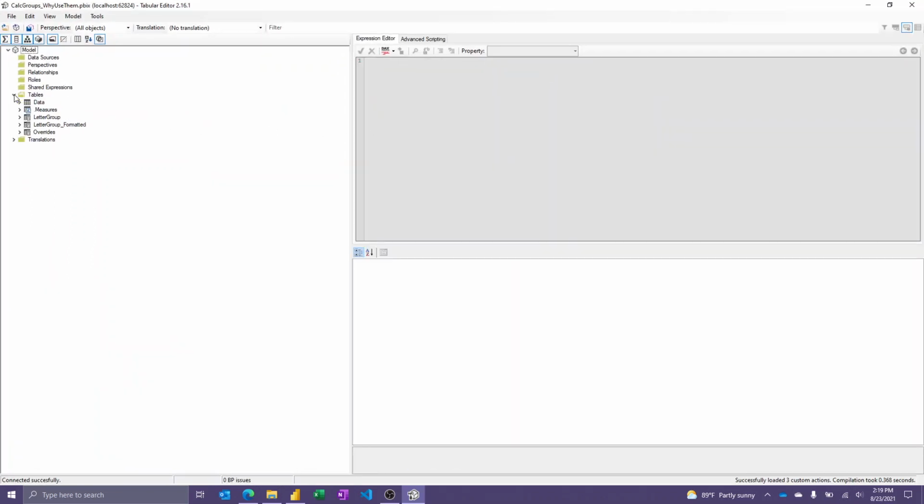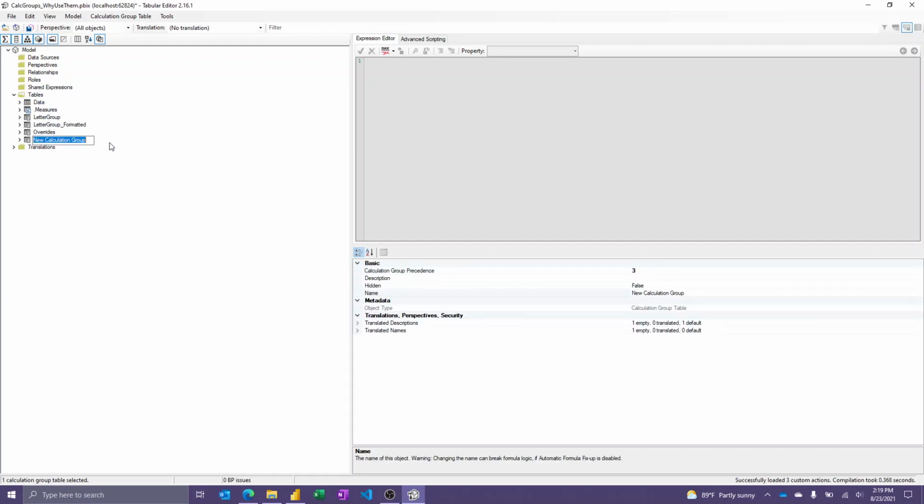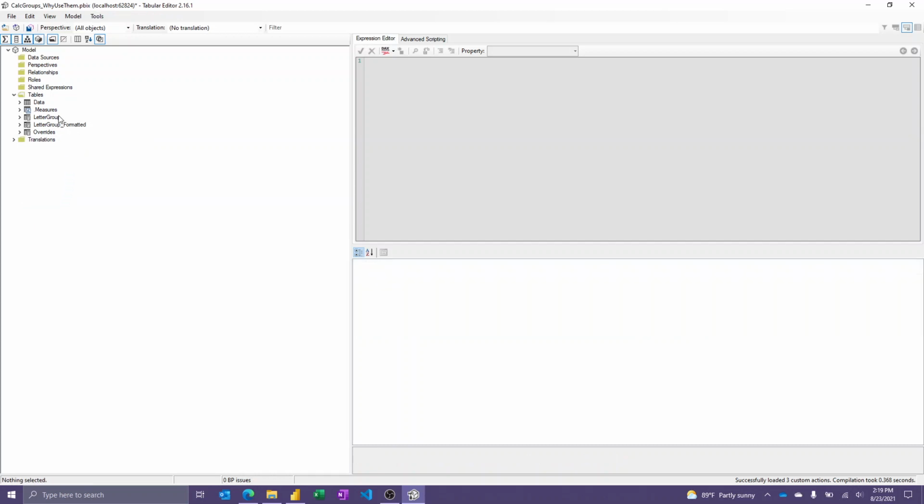And then how you create calculation groups, I've actually created three here, is you would just click on table here, right click, and say create new calculation group. You would give it a name, and then you would create calculation items underneath those things. And you can create multiple. But we're not going to need this, so I'm going to delete that one, and I'll show you the existing ones that I created.